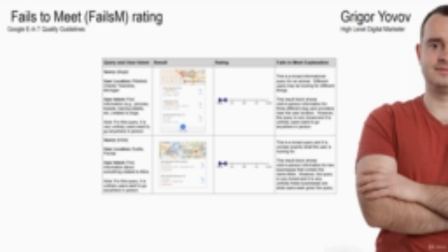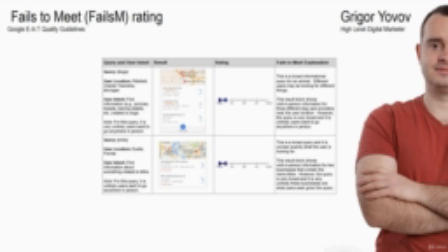Results that harm users, pages or websites that misrepresent the website owner or purposes, pages or websites that appear to be deliberate attempts to misinform or deceive users by presenting factually inaccurate content, pages or websites with factually inaccurate content that can cause harm to users regardless of their purpose or intent, and also porn results for non-porn seeking queries, upsetting or offensive results for queries that are not obviously seeking upsetting or offensive content, pages that directly contradict well-established scientific or medical consensus, pages that directly contradict well-established historical facts, etc.